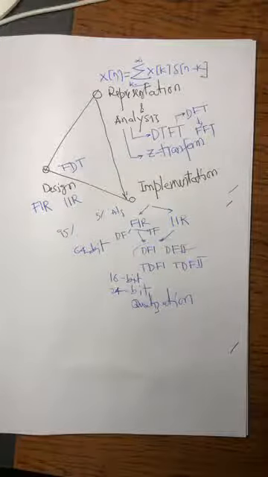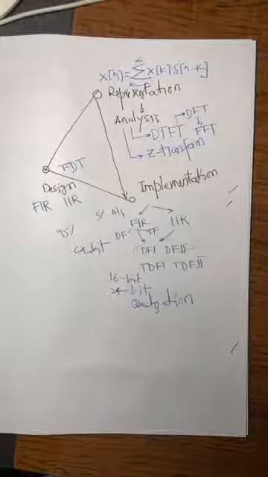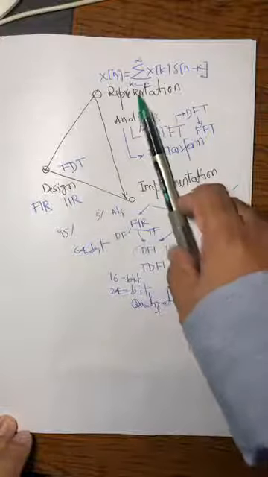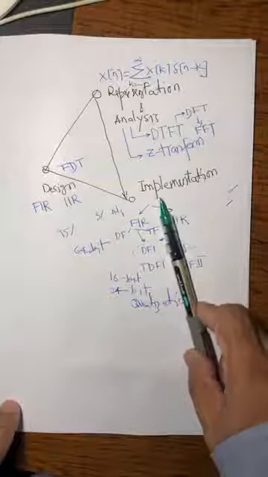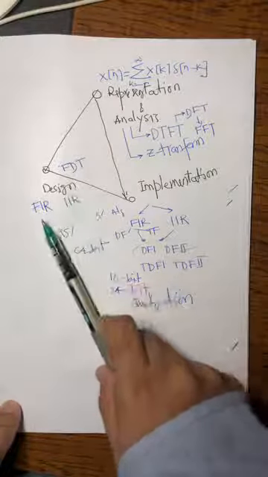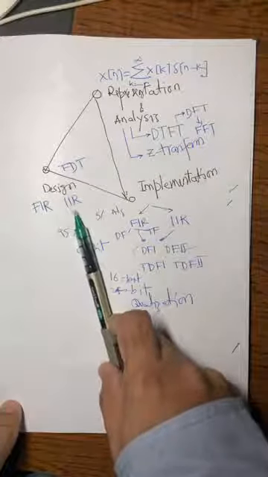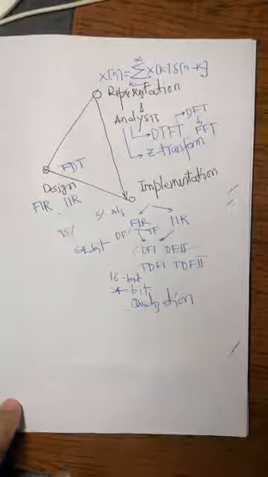So last time, we started studying about design, and I described that there are three parts to signal processing. One is representation, the other one is implementation, and the third one is design. And we have covered almost all of this except fast Fourier transform. We have covered the implementation part, and we started learning about design. And in design we said we will cover two aspects: one is design of infinite impulse response systems, and the other one is design of finite impulse response systems.